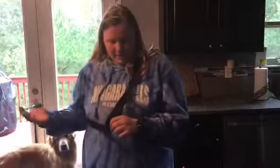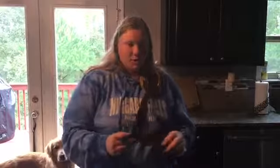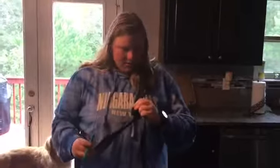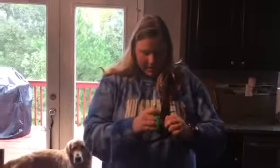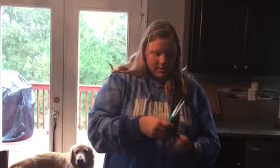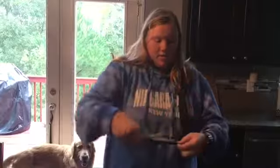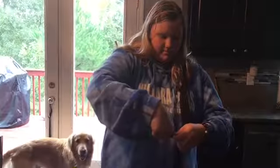Okay, so I cut one of my pieces and I am about to cut this one, so I thought I'd show you guys how to do it. So you put it around your shoulder and your waist like that, and then you measure it up and you get a little slack because of the clothes that you're going to be putting on, and you find your spot. My spot is right here, and then you just cut it, and there you go.